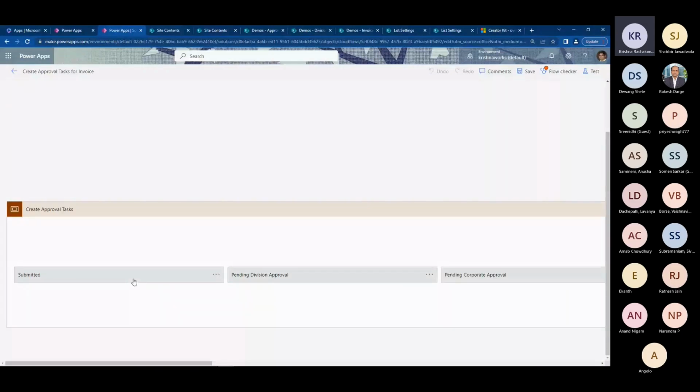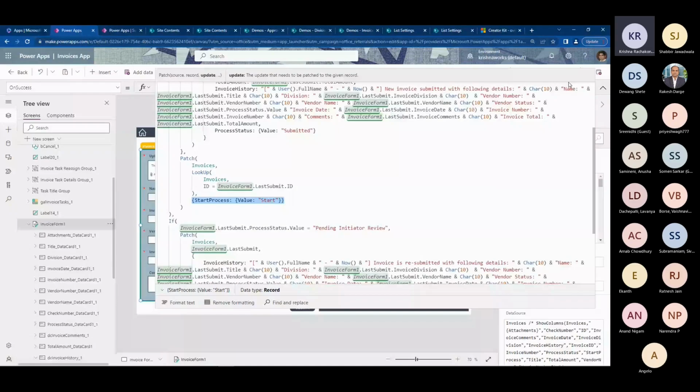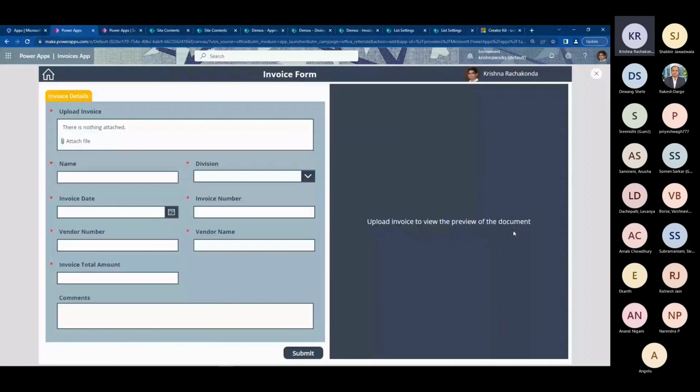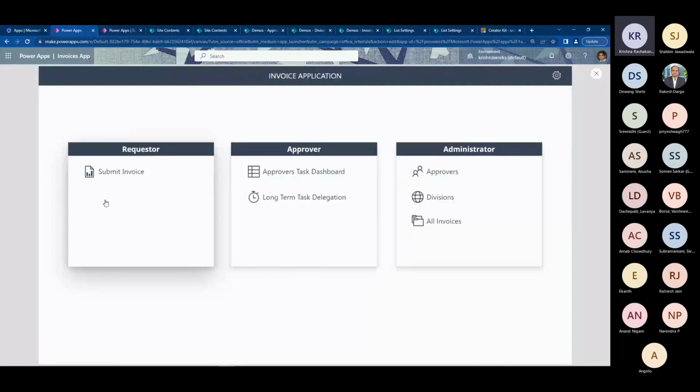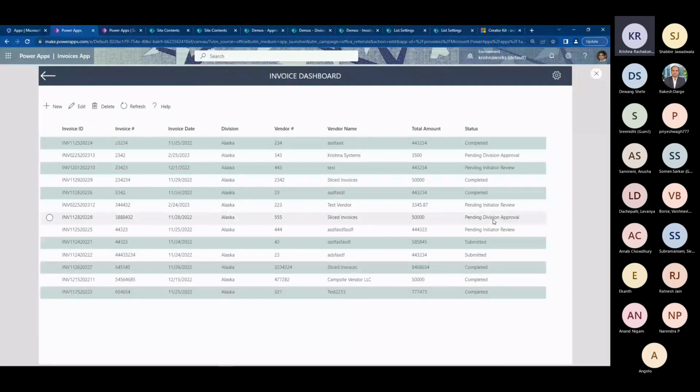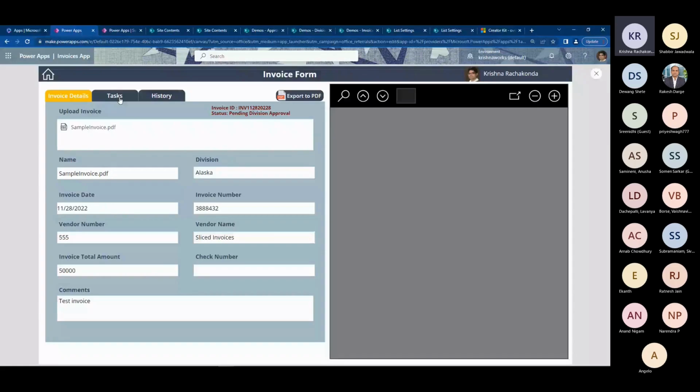Once I create the task, as soon as I submit it, this flow runs and it creates the task based on parallel versus sequential. Once that is done, we see those tasks right here in the task details, in the tasks tab. Let's go there and see. I believe we can see the task here, and I can go to this particular task.